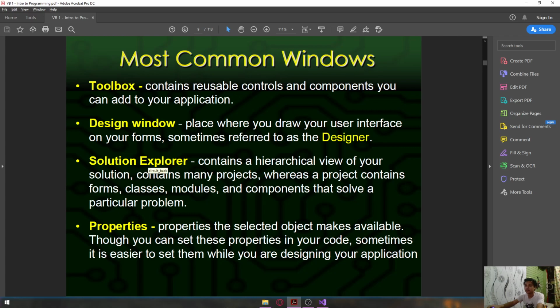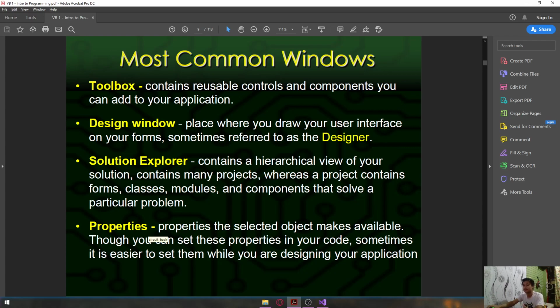Okay, and then Solution Explorer. It's on this side, and it contains the hierarchical view of a solution, which contains many projects, whereas a project contains forms, classes, modules, and components that solve a particular problem. Then lastly is the properties window, wherein, let's say, a property of a button, a property of a text box, or a property of any component.